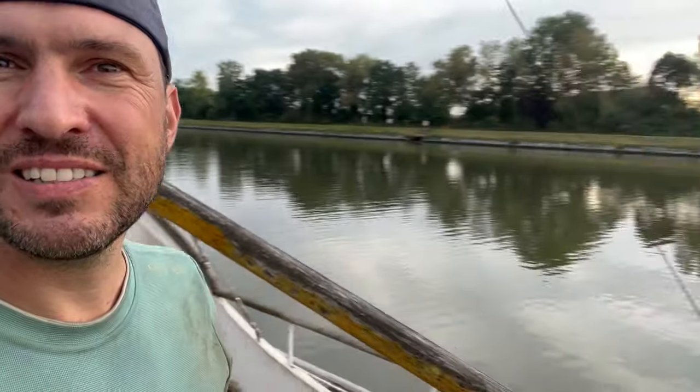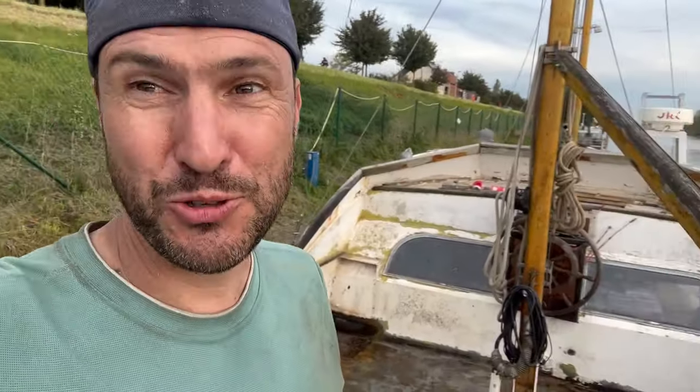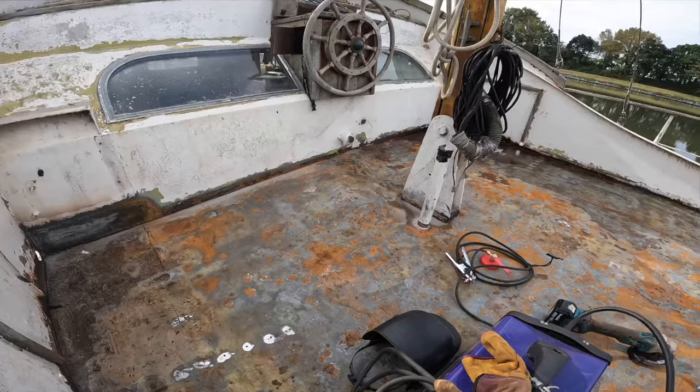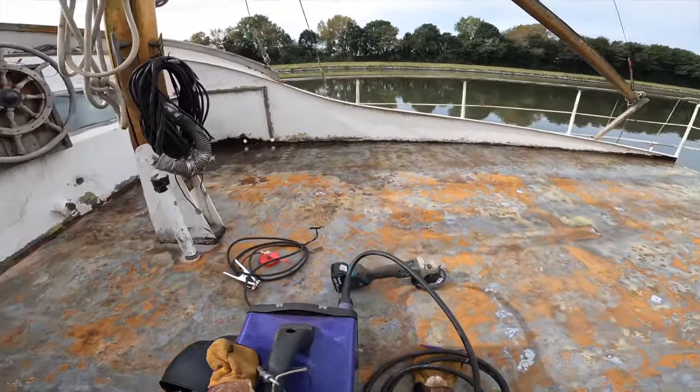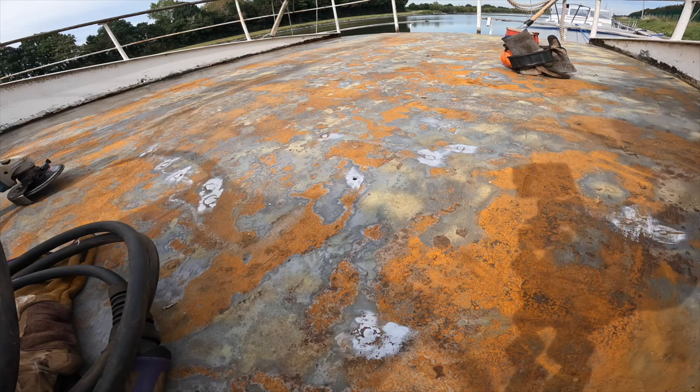Lacking some daylight, see, the sun's going down there. But I'm super happy about my machinery. Cheers. And just when you think you're completely done, you discover a few more hidden holes.